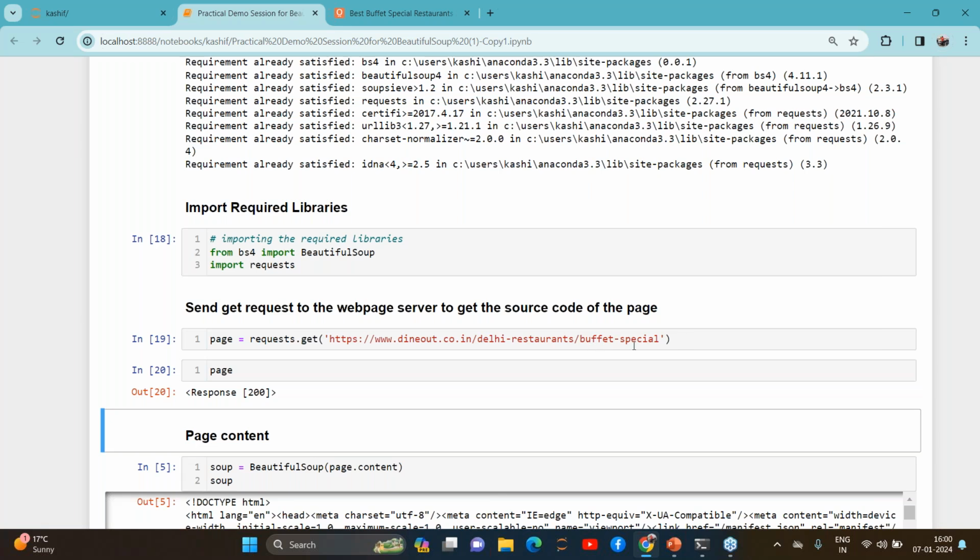Now you can see I'm getting the response 200. If I'm getting a response in the range of 200, it means I can successfully scrape the data from that website. But if you are getting a response in the range of 400 or 500, it means you cannot scrape the data from that website.